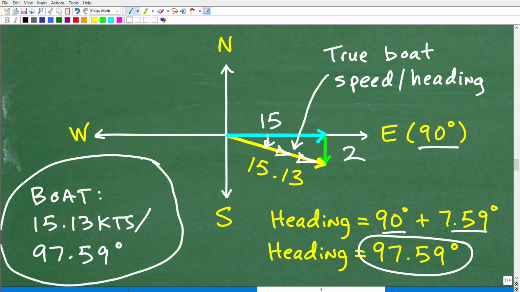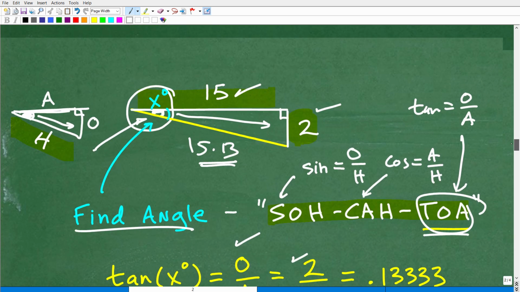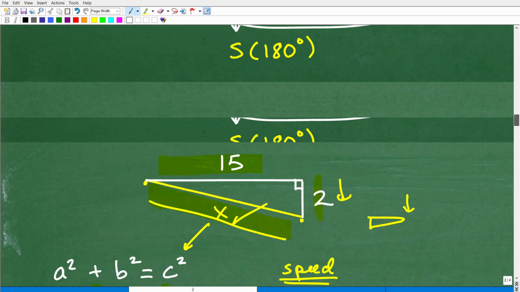Okay, so now that you have basic navigation skills, you can definitely go get a job for one of the big super tankers or carriers out on the oceans. As someone who has actually piloted big vessels and navigated them, you think about all the math that's out there, and this is not just with nautical stuff. You look up in the sky, you see all those airplanes, they're doing this constant math. Math is everywhere, and basically vectors are a huge, important part of mathematics.